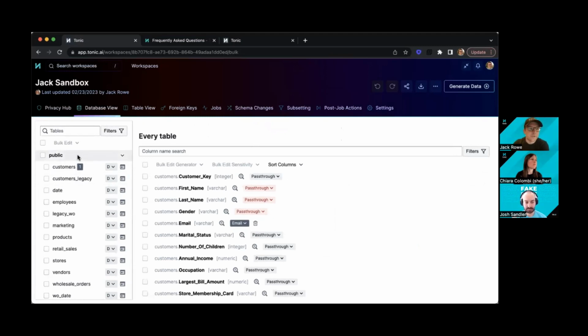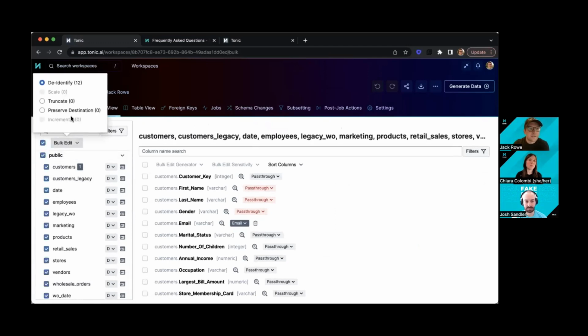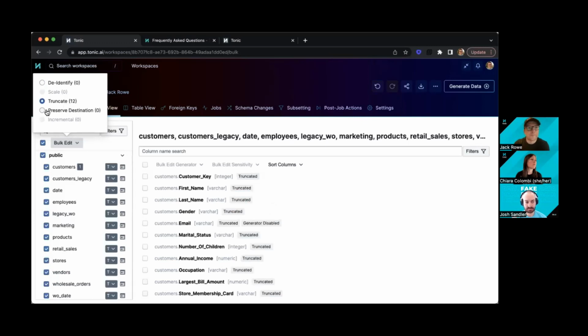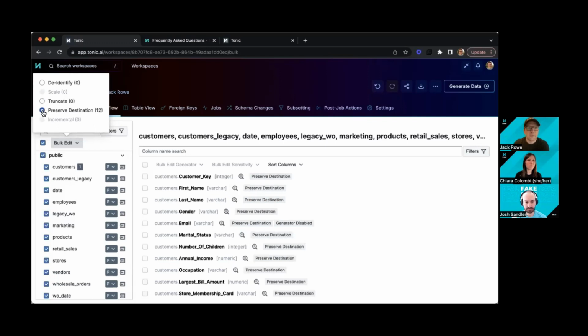With the tables, there's a few different options that we have. Let's just say there are certain tables that I know aren't going to be relevant to the output data. Logs, indexes, other irrelevant information, nothing important for referential integrity, etc. We can really quickly just truncate those. If there are tables where you're not worried about the sensitivity of the data, but you'd still like them to be included in the output, then we can just preserve them and send them through as they are. But I think for the webinar today, we'll stick with de-identifying.